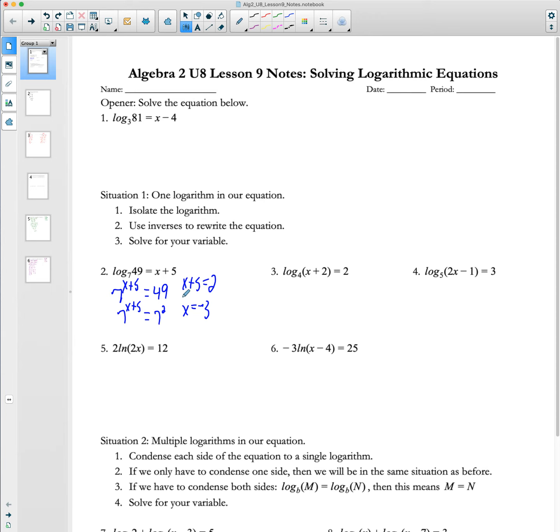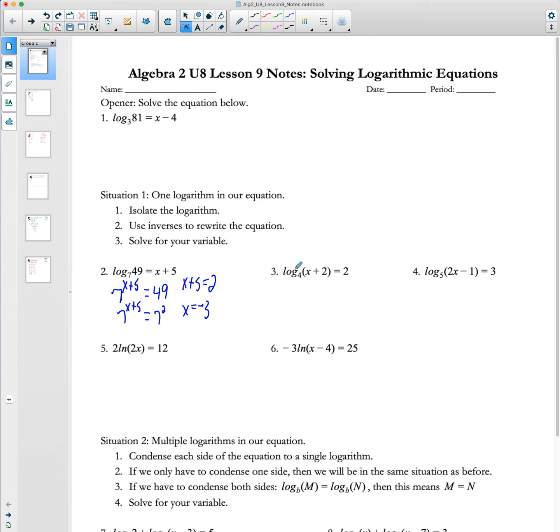Now, let's look at number 3. There's only one piece that we have to add to this, which is whenever the variable is part of the argument, so whenever we're taking the log of that variable. The difference between solving a logarithmic equation and an exponential equation is that when we solve an exponential equation, there are no domain restrictions, so we don't have to worry about what type of values we get out. That's not the case with logarithms. We do have a domain restriction.